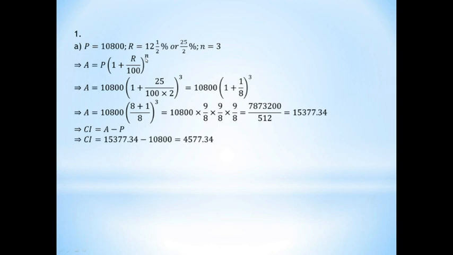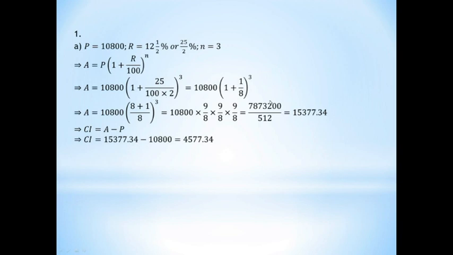According to the formula we have arranged here, A equals principal, which is 10,800. Then 1 is there in the formula plus rate by 100. This is 12.5. We make it into an improper fraction, that is 25 by 2%. Here we keep 25 by 2. In the formula itself, there is 100 in the denominator, so along with it, it will become 200. Before that, we will simplify this. With 25, this is 1 time. With 25, this is 4 times.